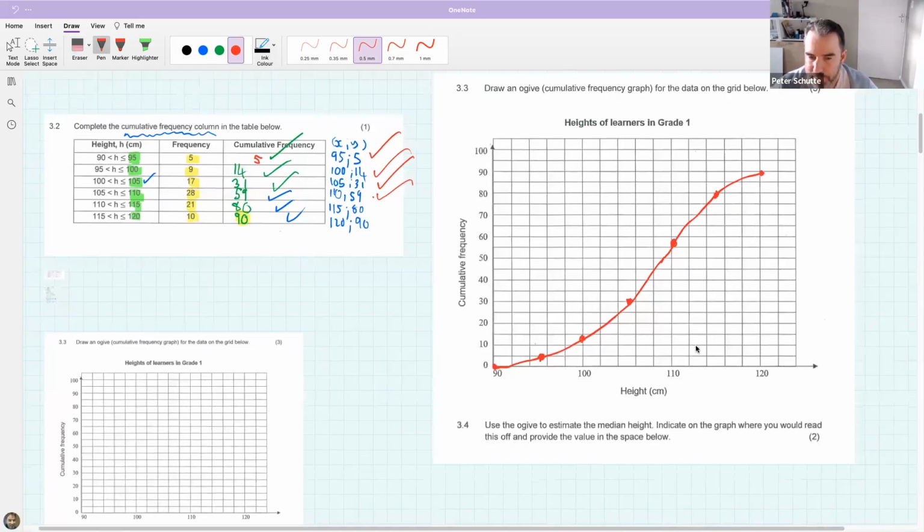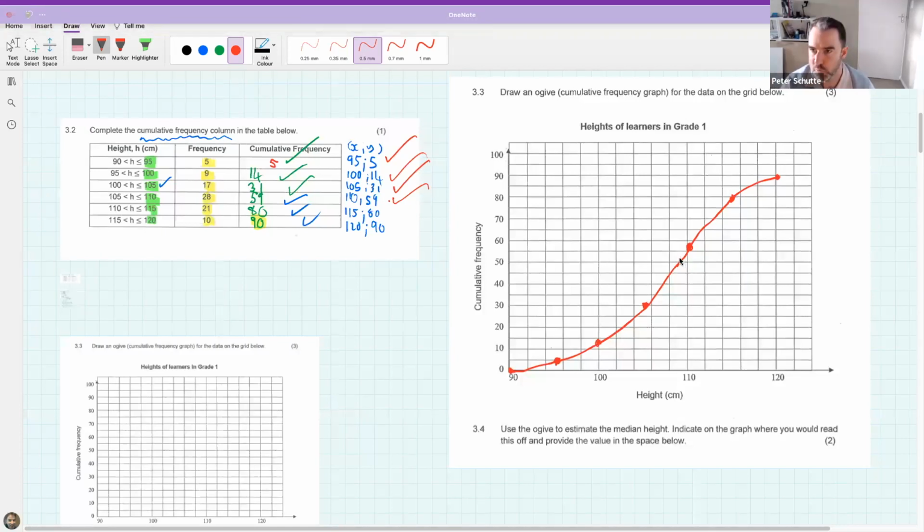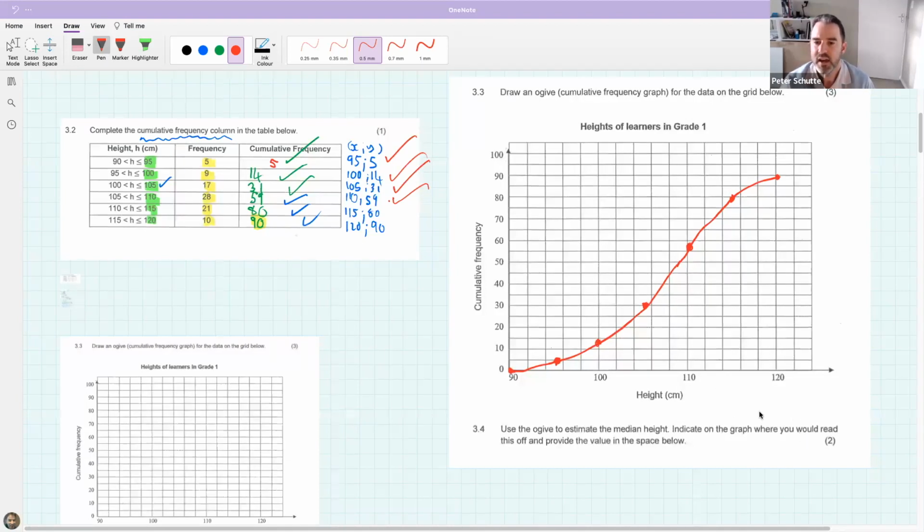Kishani, yep, they absolutely, sometimes in the exam, they give you the ogive and you have to do that. And we're going to do that after the break. So first half today, we're drawing, and the second half will be questions like that. So let's imagine though, in the exam, they gave you this drawing. You see the highest value it gets to is 90. That makes sense because there are only 90 students in the class.